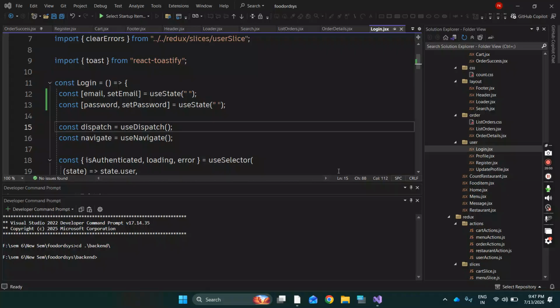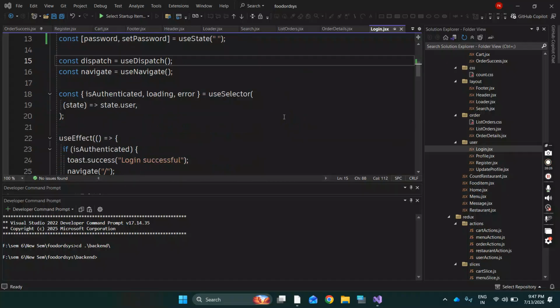If the user has registered, then they have set the email and password. So whenever the user logs into the app, they have to give the email and password and then get access.